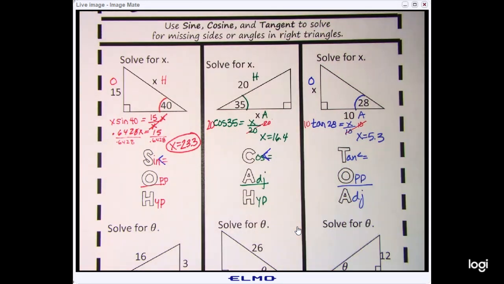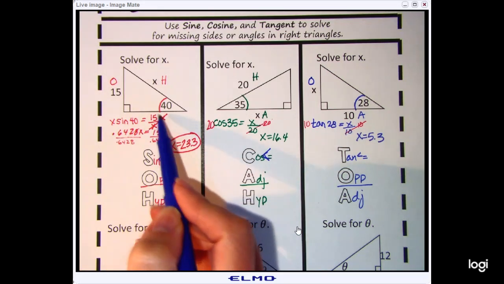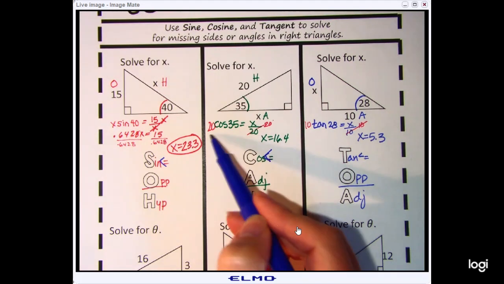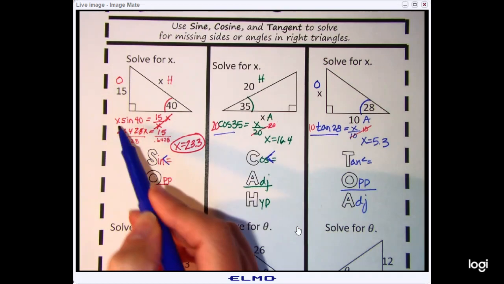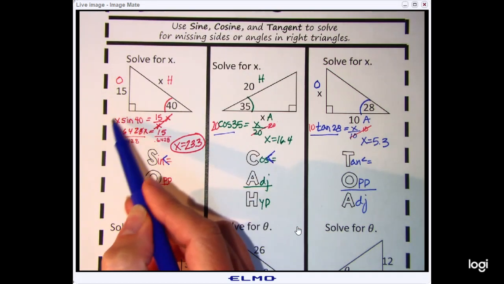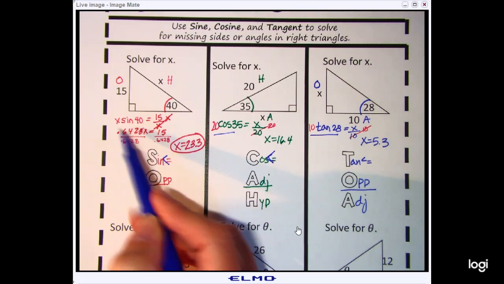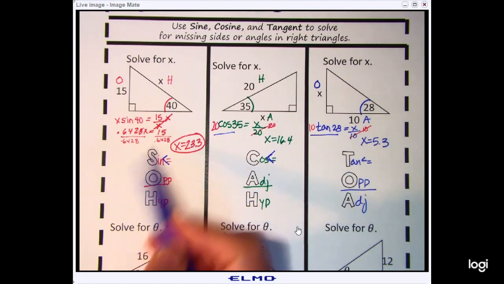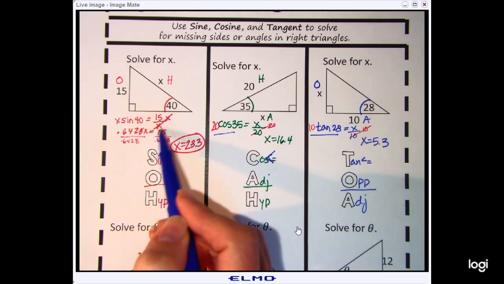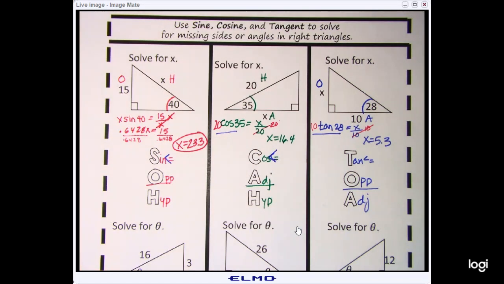Now let's come back over to this first one. How come I couldn't just type this one into my calculator like I was able to here and here? Because we had our variable, right? And so we had to calculate it and divide both sides by that. So watch for when your x is in the bottom of your proportion.